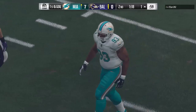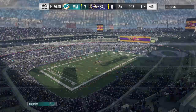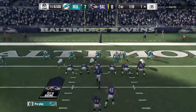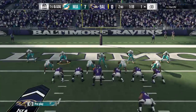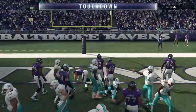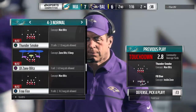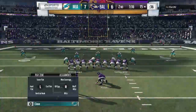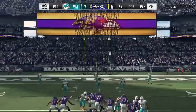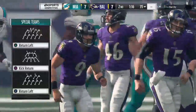Now a second timeout called for by the defense. So that means they're down to 1 remaining here as we head toward halftime. Long drive. The defense just cannot seem to catch a break and get off the field. And they'll turn to the power game to try to get in. And he will take it in for a Ravens touchdown. It's the fullback taking it in from a yard out. And the Ravens are an extra point away from tying the football game. It's good, and we're all tied at 7 apiece.